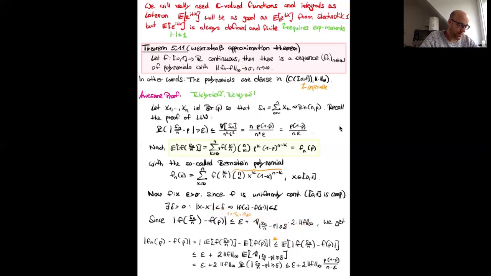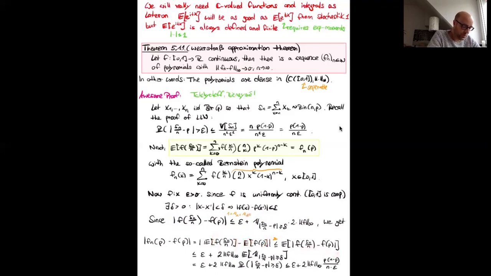So now we are almost at the end. So what do we want to prove? We want to prove uniform convergence of this one. So we want to show this goes to 0 independently of p. So let's rewrite it. First, the main observation: fn of p is our expectation. That's the definition of fn of p. So f of p is deterministic, so we can just say it's the same as the expectation of it. Nothing happens. Now we use linearity. So this is actually only one expectation of the difference. We use the triangle inequality to put the absolute value inside. Here we have this.